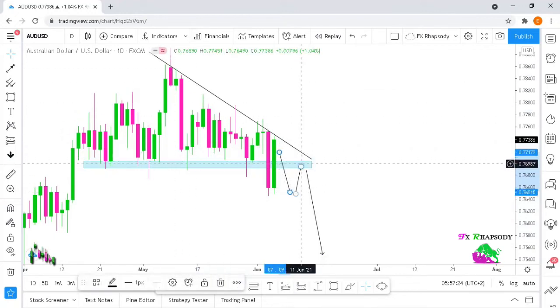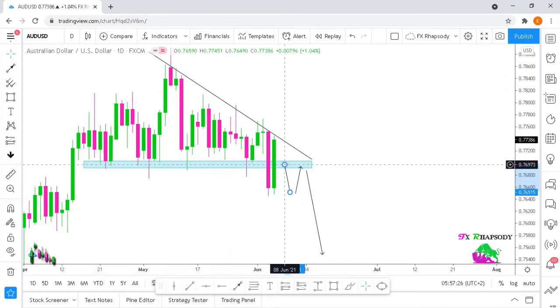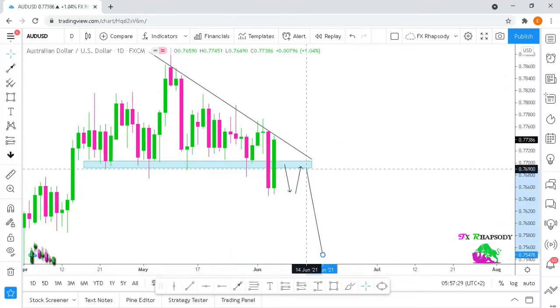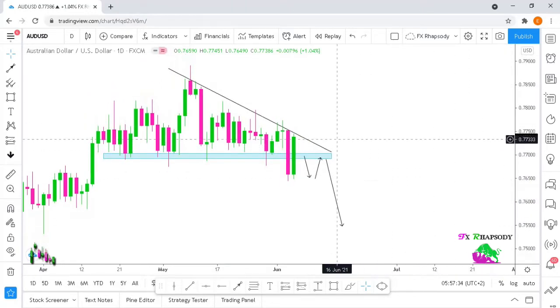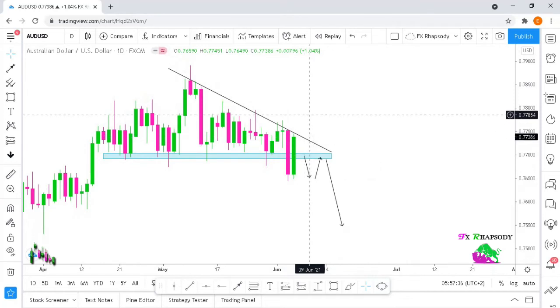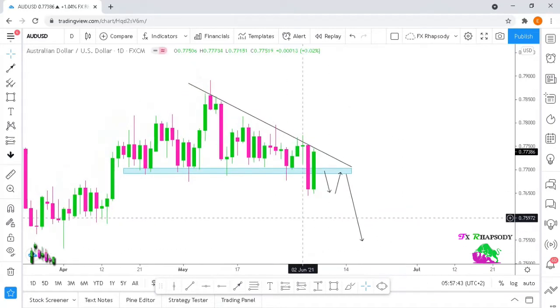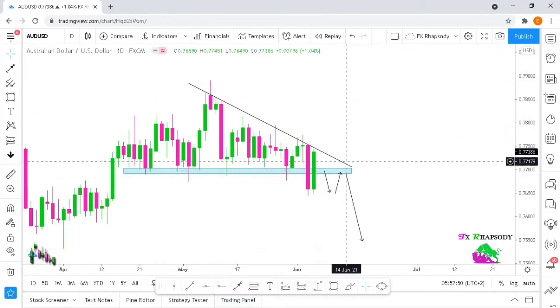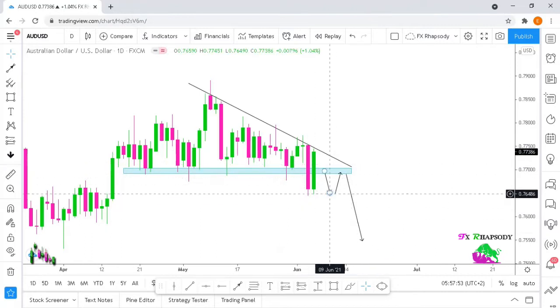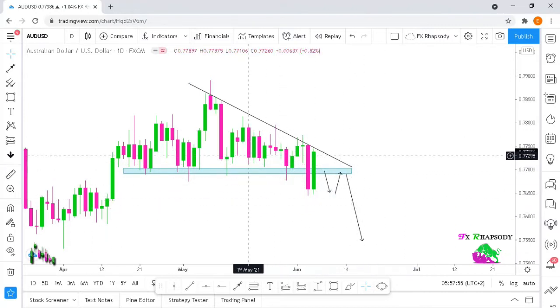So it is definitely going to be interesting this week to see what happens and which way it's going to break out. Obviously, it can also break out at the top, retesting this trend line and going up. But because of this big supply area at the top here, a lot of people are waiting to see if it might just break down to the bottom and from here on fall. So that is my analysis on the Australian dollar, US dollar.